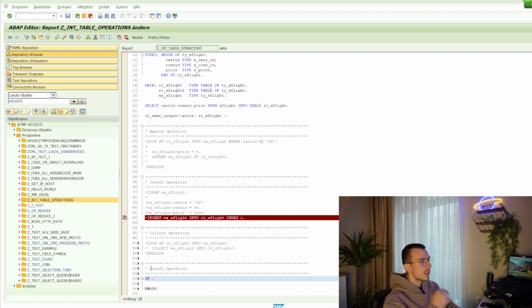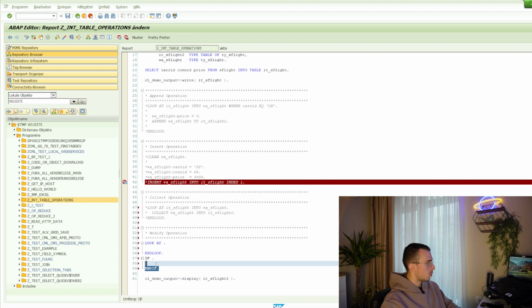And we'll start again with a loop. And in this loop, we would like to get the if. And now I would like to say we want to loop again at our internal table sFlight into the work area sFlight.